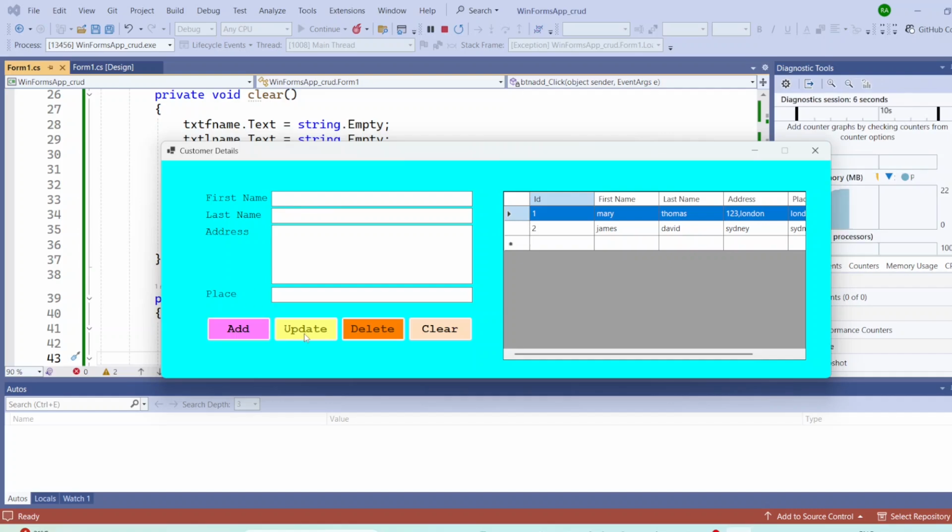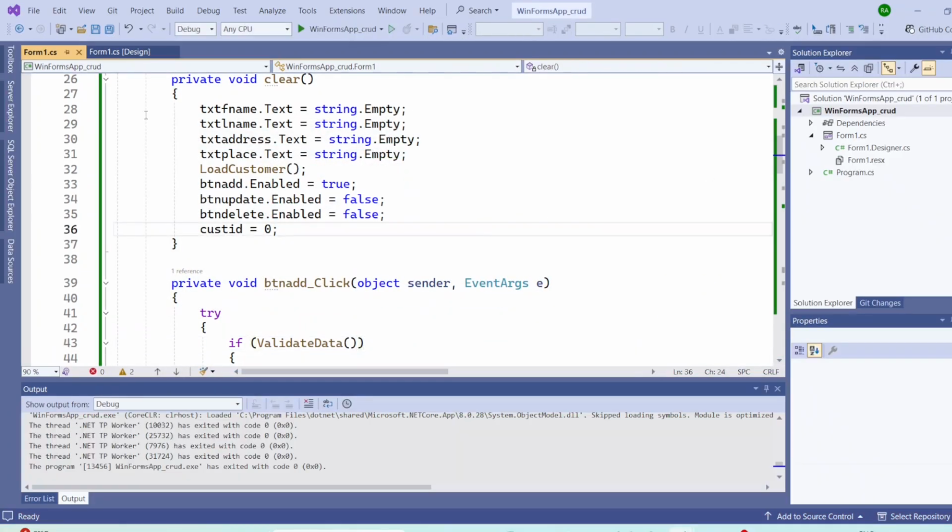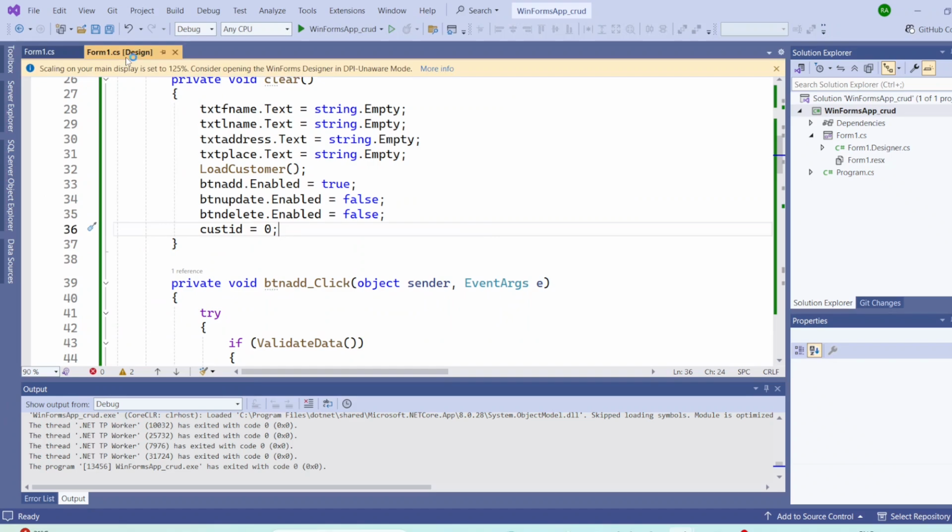First time these buttons are disabled, add button is enabled. When we click on Mary, then add button is disabled, update and delete buttons enabled now. When we are clearing this, at that time update and delete buttons are disabled, add button enabled. Now we can use update and delete functionalities.